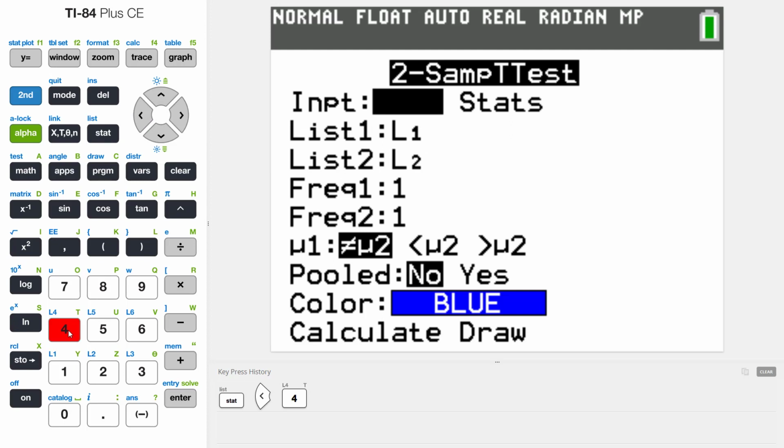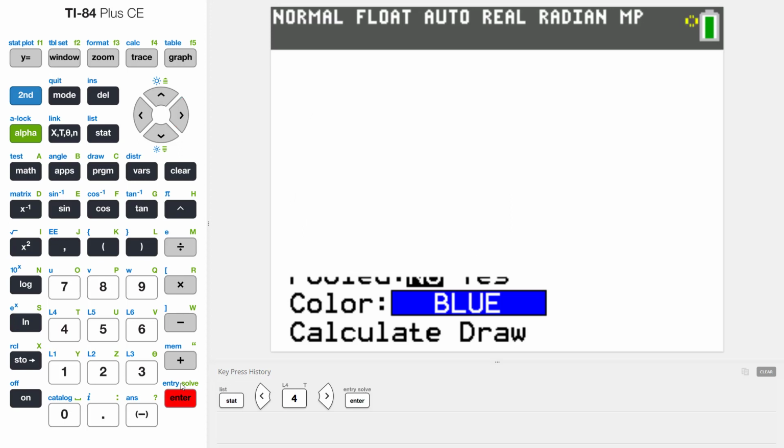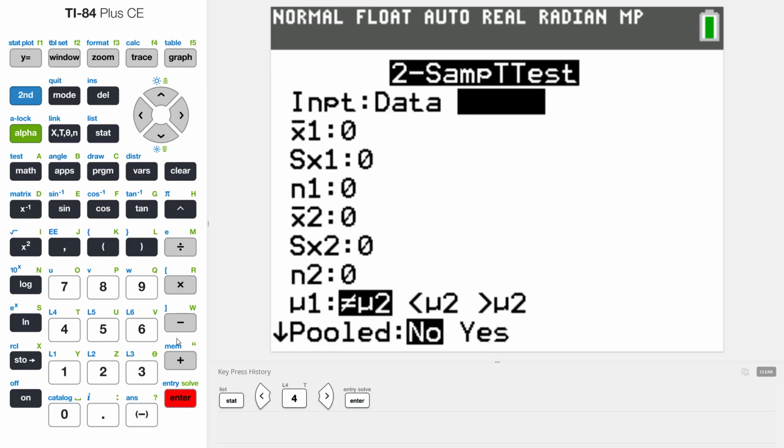You can see it has two different modes. It has a data-driven mode and it has a summary statistics mode. Now for this particular problem, we have summary statistics, and so in order to use this, we would have to switch. And when you press enter, you'll see how the screen changes. And so the order of the items that we would be inputting here is exactly the order that you see in the table. So you have x sub 1 bar and s sub x sub 1, n sub 1, and so on. And so it's exactly like we would have in the table there. So let's take a look at what we have down here.